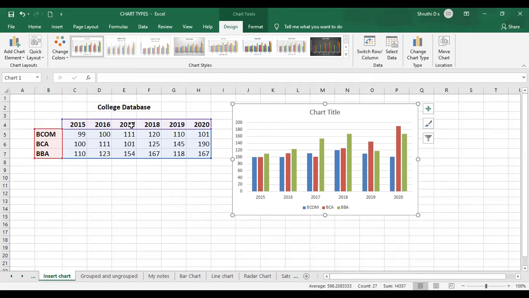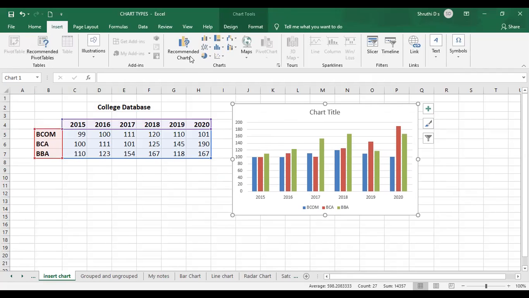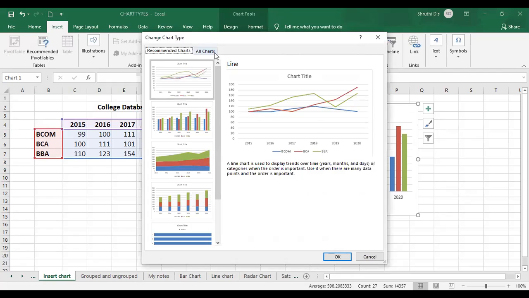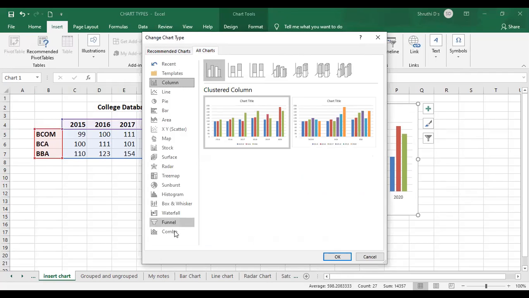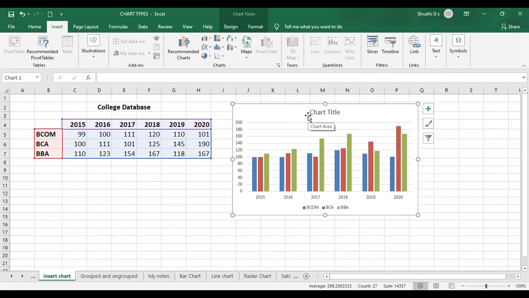What happens is, when I select the range of data, go to the Insert tab and select the chart, select recommended charts, or you can go to all charts and select a particular chart from the different list of charts available, and click on OK. That particular chart will be applied for the range of data in the same sheet. Okay, in the same sheet. If I want to apply this in a different sheet, I can also do that.